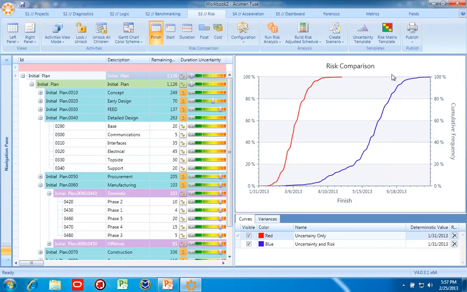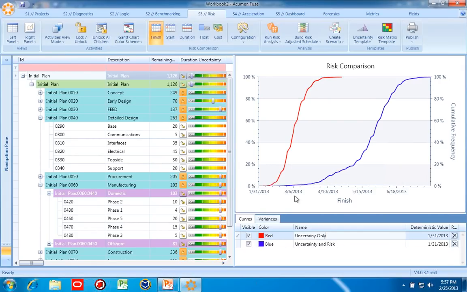And what I'm really hoping, my fingers are crossed, is that when we run the simulation with some mitigation plans in place, we're going to get a third line to the left of the blue uncertainty and risk line. And what that'll represent is a probable finish date at all these confidence levels occurring earlier in time.